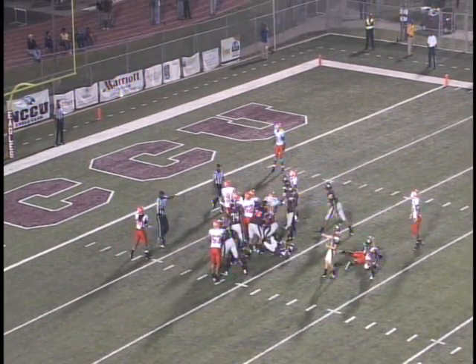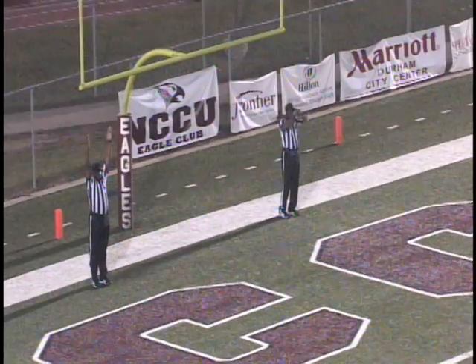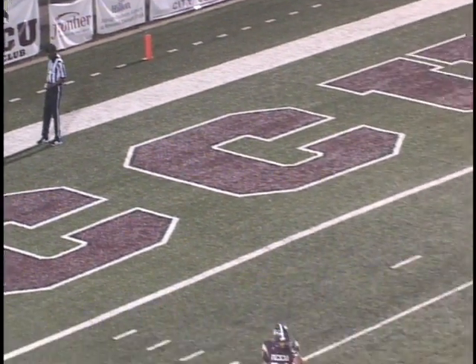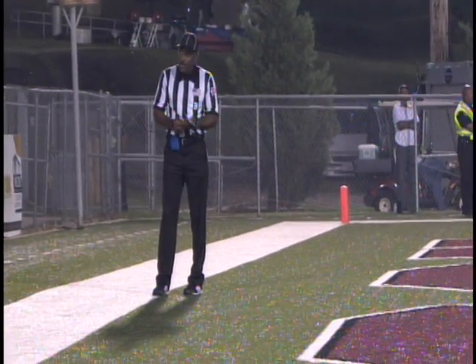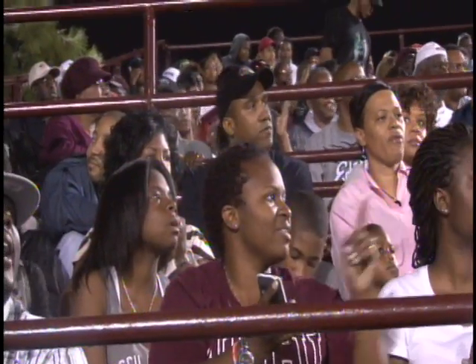Here's the snap — it's up — kick is through the uprights, it is good! Oleg Perrin fired up! Oleg puts North Carolina Central up 15-13. Big kick there by the freshman — great job, and exactly what he needed for confidence. Now the team can feel good, and he can feel good.